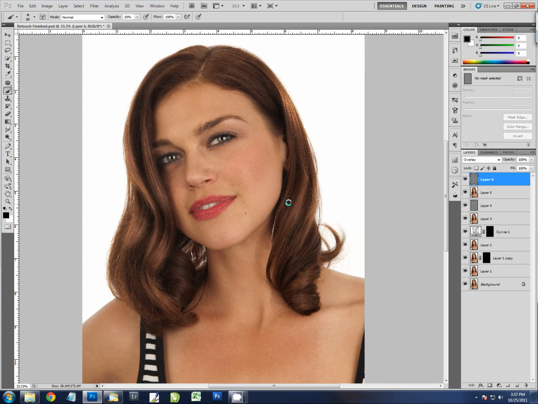So now I'm going to do the same thing to her face that I did to her hair, and I'm just looking for dark areas and light areas. I'm going to go in first and do a little of the dark areas first, and see I'm increasing the size of my brush because I want these to be really subtle, and I'll even bring the opacity down because this is going to be really subtle. I'm going to go into areas like under her cheekbone here, and I'm going to go back and actually get one more undo. All right, and I got to do a redo.